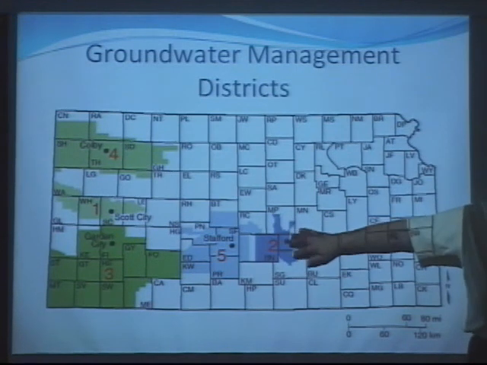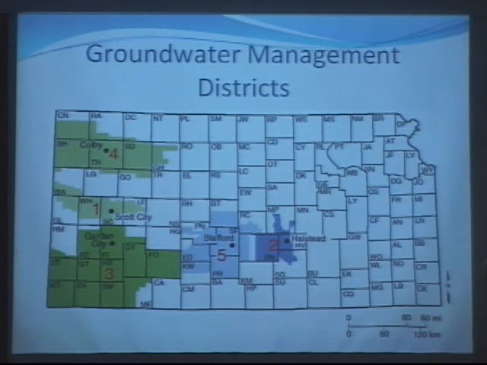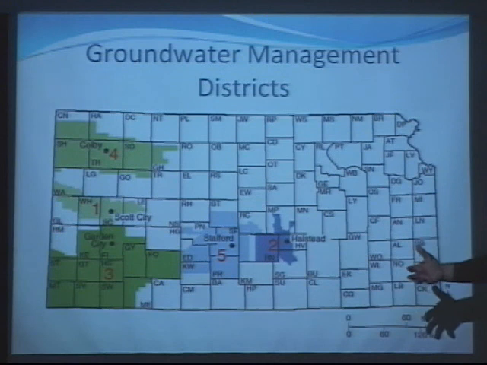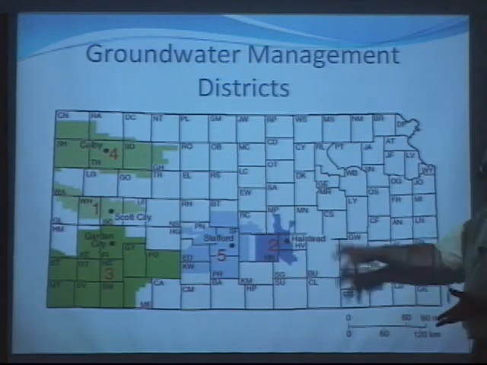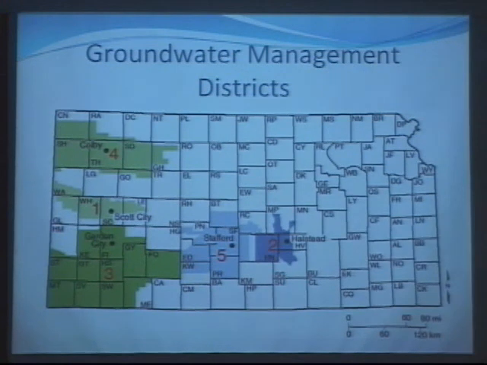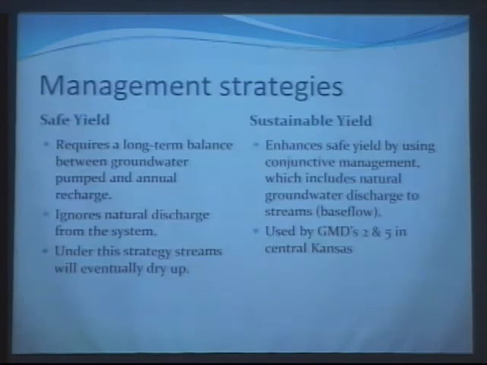That's really in the center part of the state, but it was being used so heavily, and Wichita was using lots of water, but then there were lots of irrigators as well. So they saw a need to establish some rules that fit their area. And then in a short amount of time, the other three were established, and those boundaries pretty much fit the heavy areas of irrigation development.